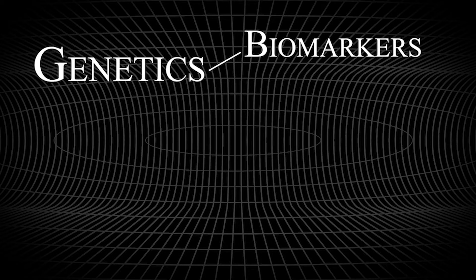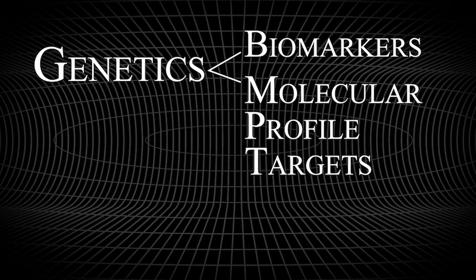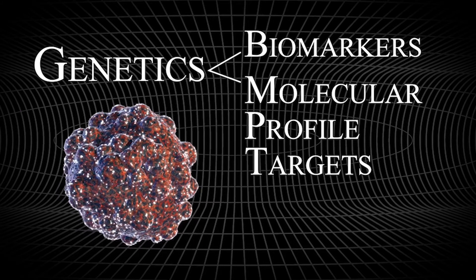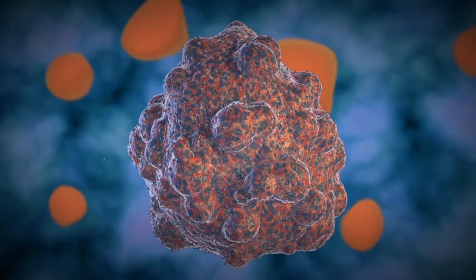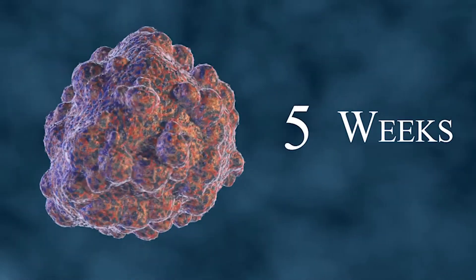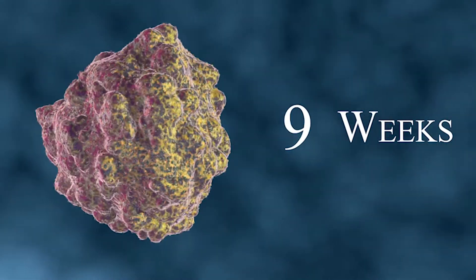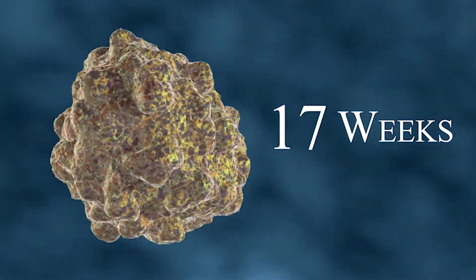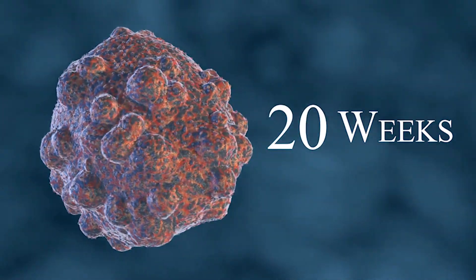Why? Because we look at the cancer genes related to the targets for the cancer. We look at it from the circulating tumor perspective — the cells that the tumor is kicking off into the circulation, which are the newest and freshest mutations. That's what you want to base your treatment on. And remember that cancer is a disease of genetics, so as you become resistant from previous treatment, those circulating tumor cells are going to give you the best and newest targets.